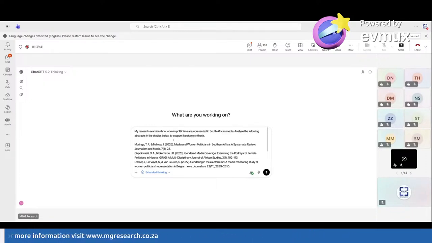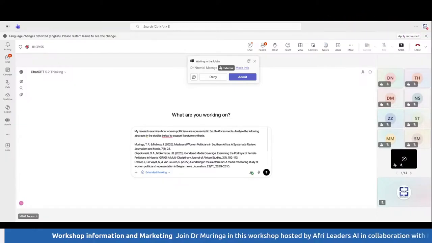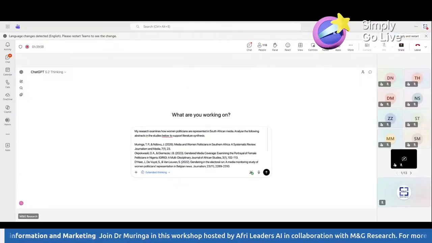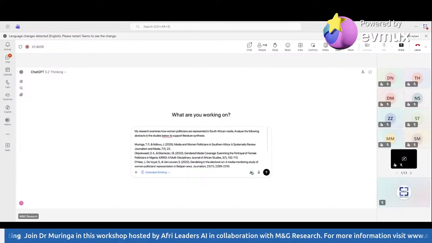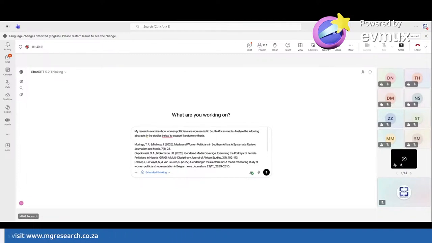Right. So what we want to look at here is the difference between a descriptive literature review and a synthesized literature review, right? For us to get to a synthesized literature review, like I said, we need to anchor our synthesis to a common research problem, a certain research problem or a research question. And this is what we have been given.